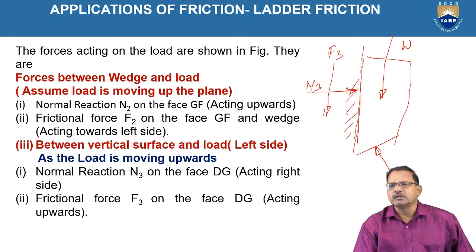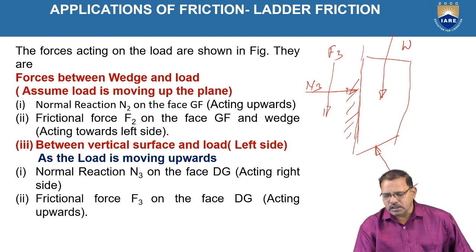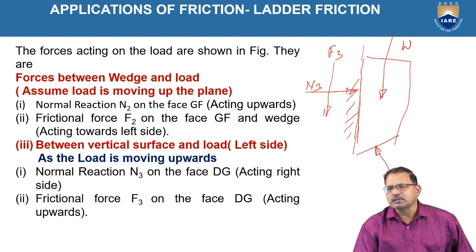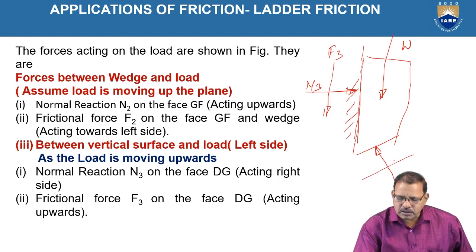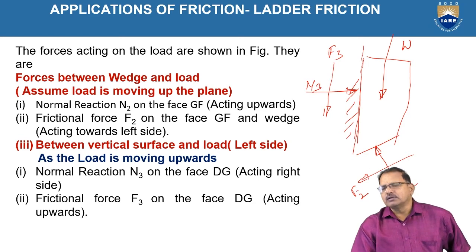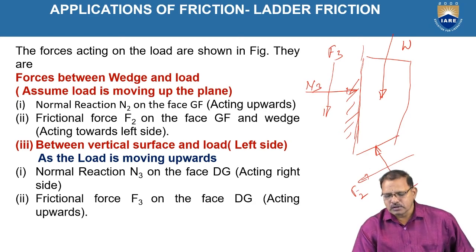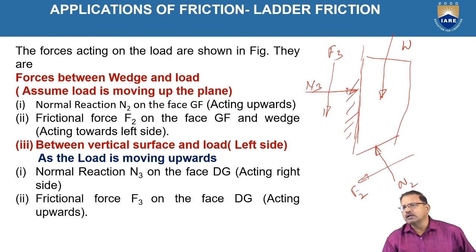Because according to Newton's law, action as well as reaction both are equal in magnitude and acting in opposite directions. Hence, at contact surfaces, the resultant should be equal to 0. Here, when we are drawing free body diagram of weight, the normal reaction is acting upward directions and the frictional force is acting downward directions. Again, resolve the forces in horizontal as well as vertical since the body is in equilibrium positions and equating the equations equal to 0.